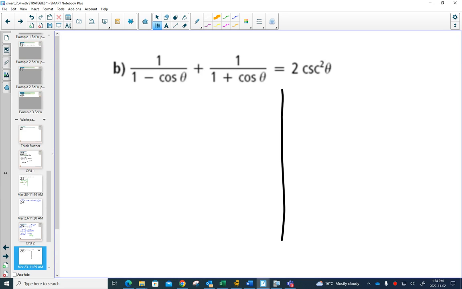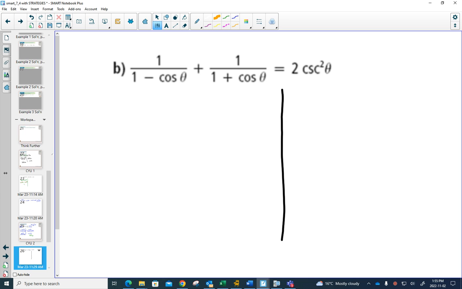So when you're going to prove, you're going to have your main strategy in your mind. At the same time, you're going to look for shortcuts. So in this one, I have cos on this side, cosecant on this side. One of them is squared. Because one of them is squared, I would look at my identities that have the squared and ask myself, does it look like it would be easier if I changed the cosecant squared to cotangent squared plus 1?